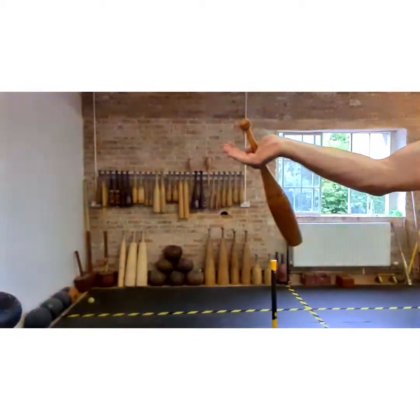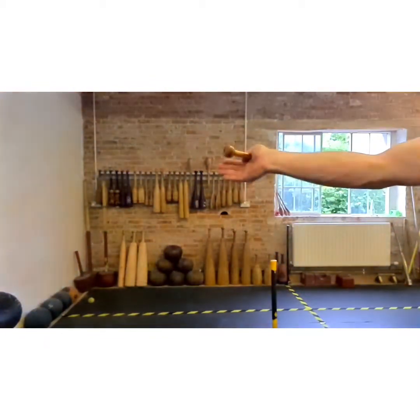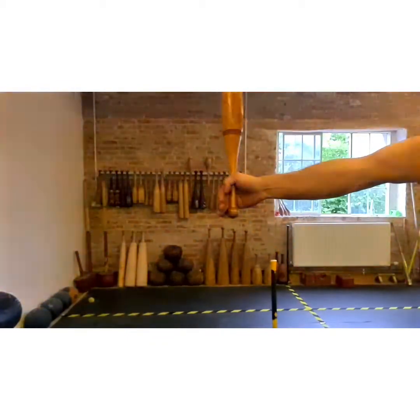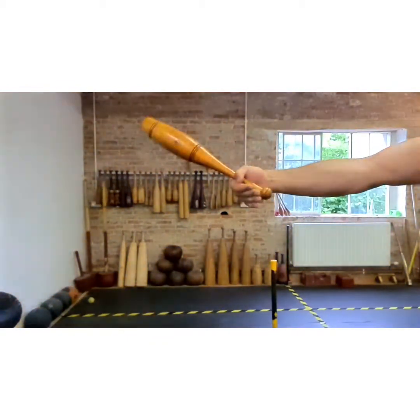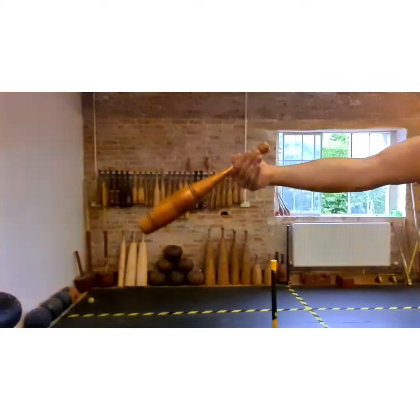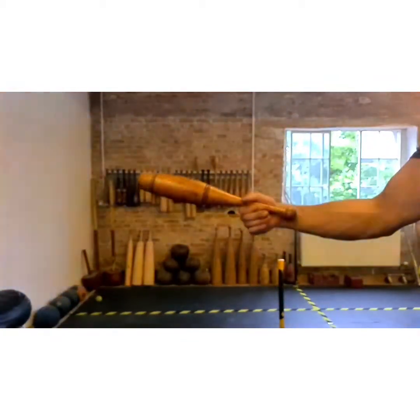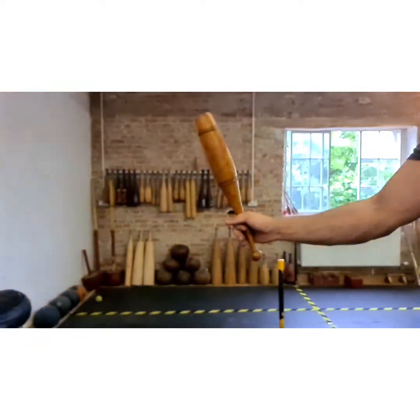You'll notice I'm not over gripping it. I've got a good extension through my wrist. As it comes round, I go into pronation, fingers just come on, and then there's some flexion in the wrist. So there's lots going on with the wrist and the movement. You can see in real time there, as it speeds up, the wrist sort of oscillating up and down to facilitate those movements.